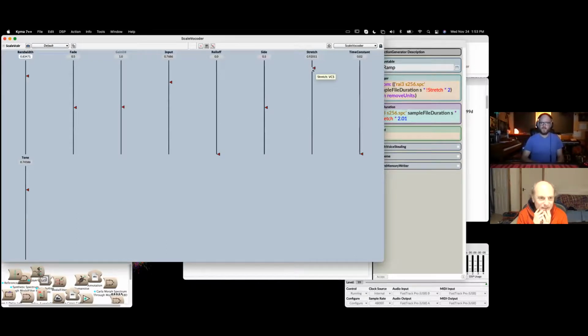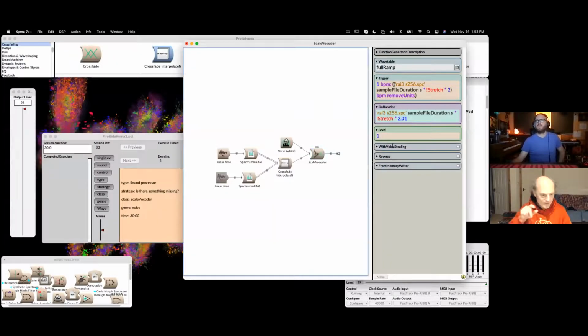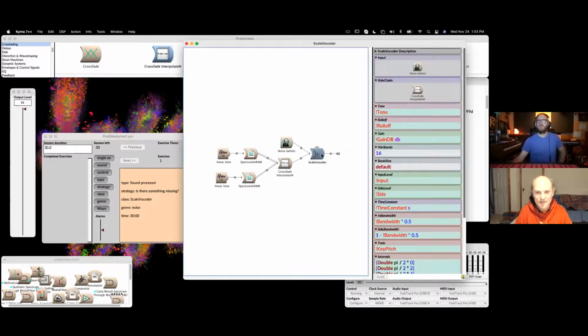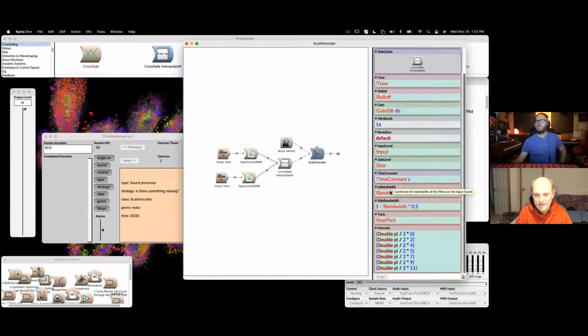What happens if you pull the bandwidth way down? Here's a thought. I'm curious. Go ahead. What do you got? The bandwidth in the scale vocoder. Yep. How about you use key timbre, the Z, multiply it by key velocity? Key velocity, yeah.